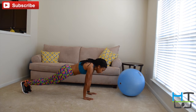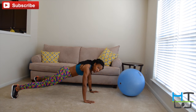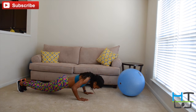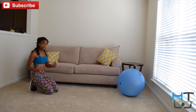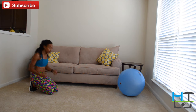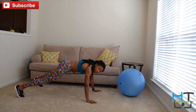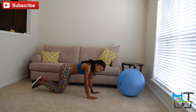So here, they're kind of close together, and you're gonna jump apart and do your push-up, and then you're gonna jump close together, feet and your hands, to do your second push-up. So real time, you're pushing up just like this, okay? And that is very, very tough. Your variation is simply obviously to leave out the push-up and leave out the jump, okay? So I just want you to stand here and then step out, and then step in and step out. And if you can do a small push-up and step in and small push-up, that works as well.